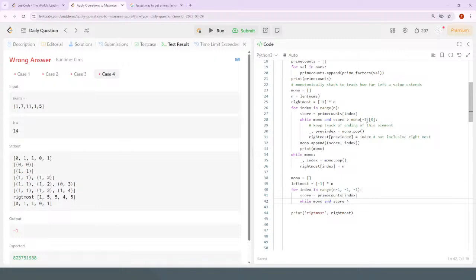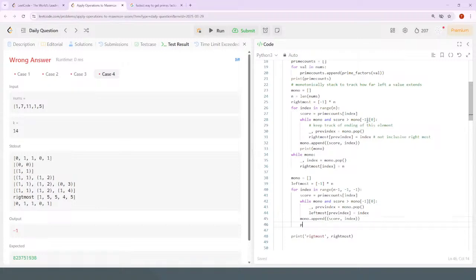Seems like this logic should be different. So this is going to be the previous index, and then leftmost of this previous index is equal to this index, and then mono.append score index.